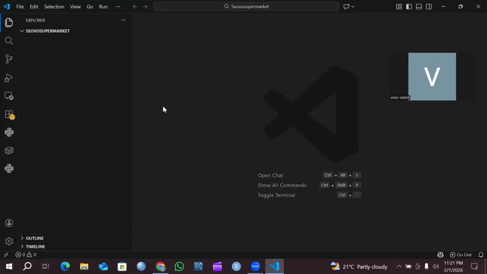So my intention first is just to get a blueprint, or rather a theoretical wireframe, of what I intend to do. So one, I'm creating a Seovo supermarket management system with the following core features.